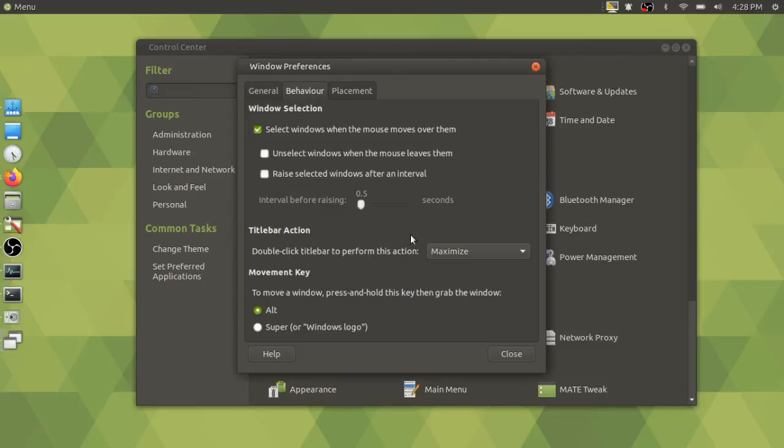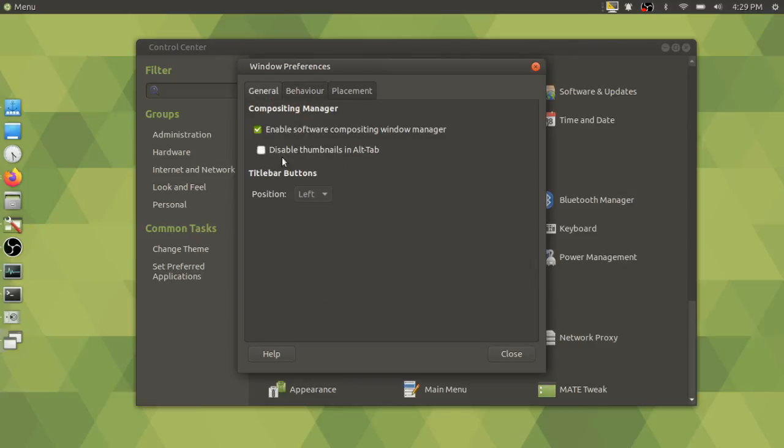Yeah, that's a little bit different. Selecting windows when the mouse cursor moves over them. That's different than what I was thinking of, but it's an interesting feature that you can use. I don't think I'm comfortable with using that, actually. Enable software compositing window manager.